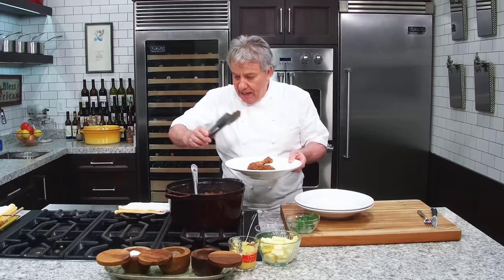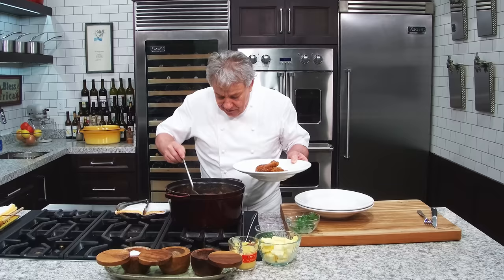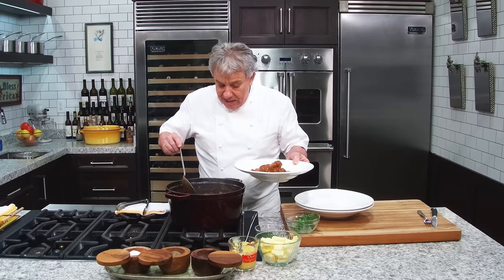Let me tell you, this looks amazing. And the red onion and then the regular onion right there. You see, look at this. Oh yeah, make it a beautiful plate right there, my friends. More potato. Oh, more potatoes and more mushrooms and more goodies. All right? This is like a one-pot deal. Like, you don't have to do anything to it.